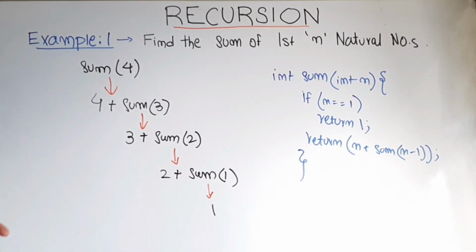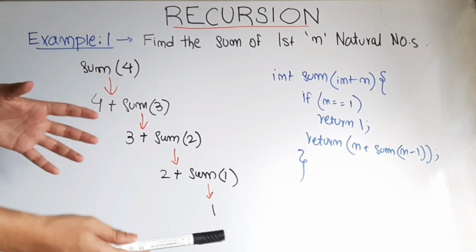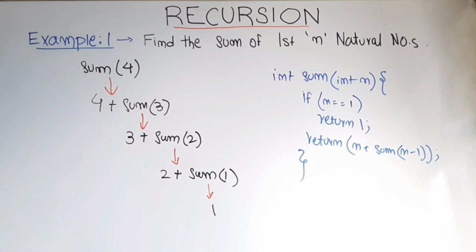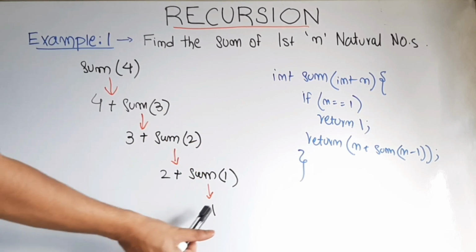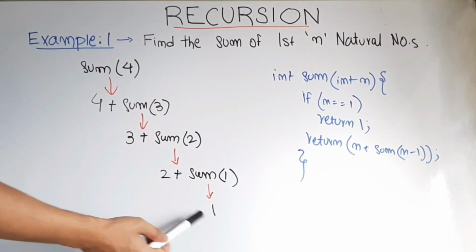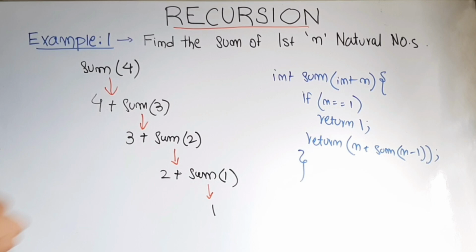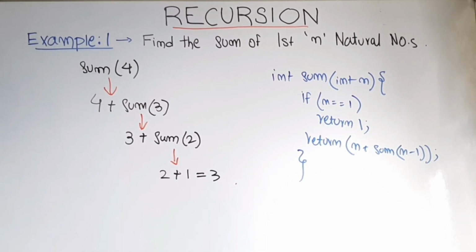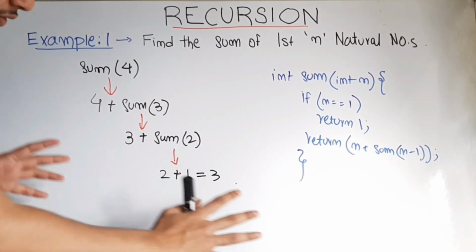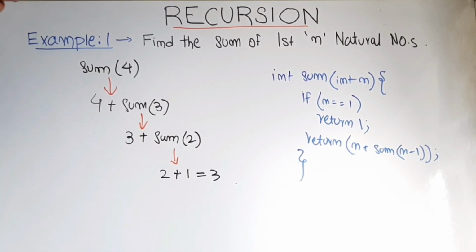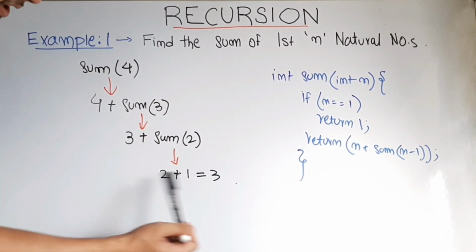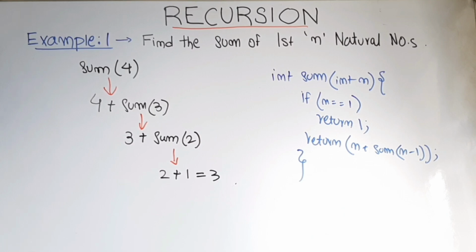Now I request all of you to watch very carefully as the main aspect of recursion begins here. As soon as we call the function sum with the parameter 1, it returns only one constant as an output, which is 1. Thereby, we can replace the output with this function call over here. Watch very carefully now. What do we notice next? The function sum, which was passed the parameter 2, now returns a value which is 3. So we can replace the value 3 with this.